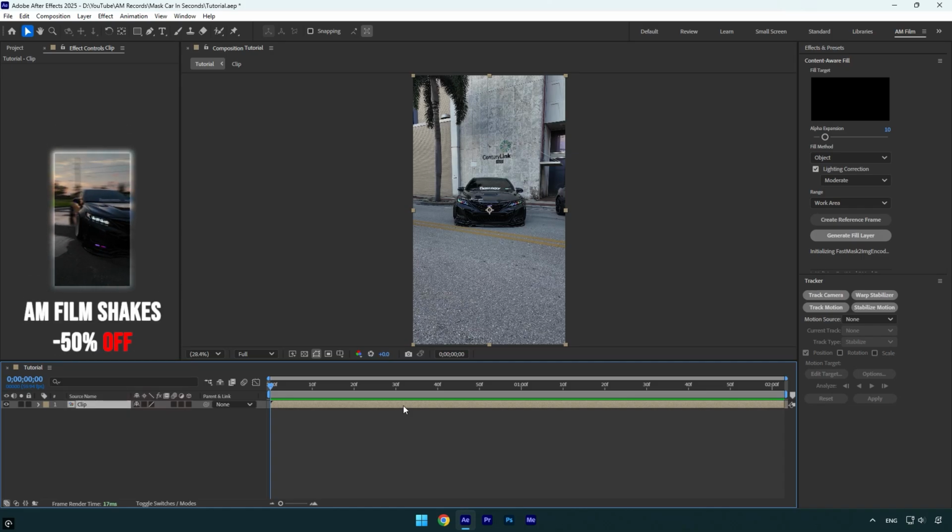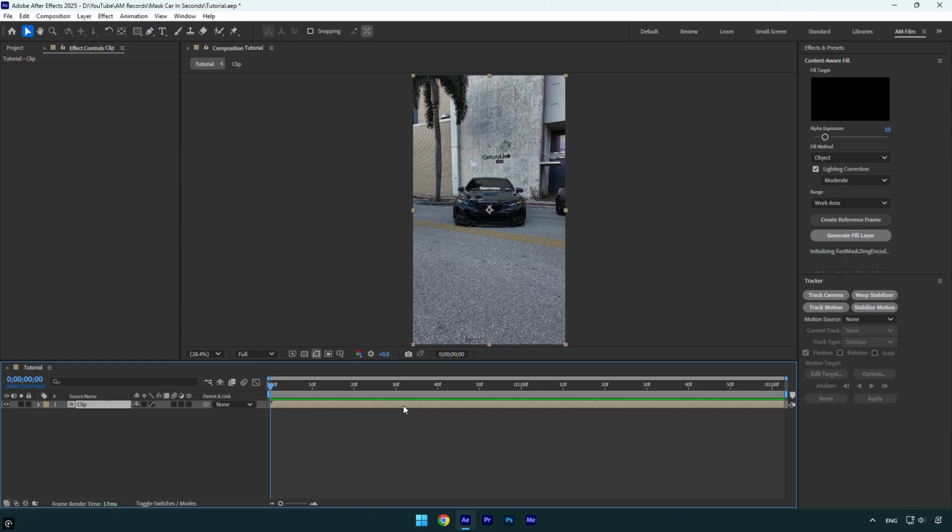Hi guys, in today's tutorial I will show you how to mask the car easy and fast without tracking or correcting the actual mask. You will agree that masking with a pen tool will take ages, and tracking also will need some corrections while masking, and it's so annoying sometimes. Even if you use Mocha AE, it still won't be the smoothest mask. So what can we do to get the best results? Let me show you a quick tip.